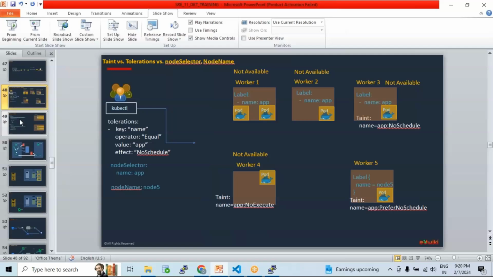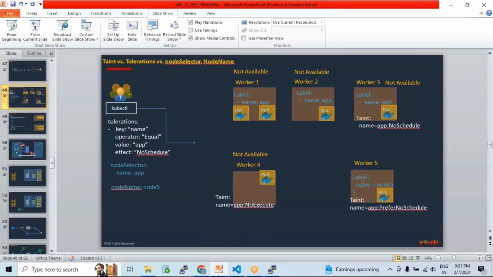I'll show that difference later. The name should be unique in a Kubernetes cluster. The labels can be the same. You see, worker 1 and worker 2 both have the same label. So multiple worker nodes can have the same label, but you can't have the same name given to multiple worker nodes.